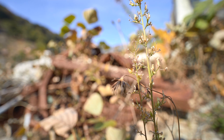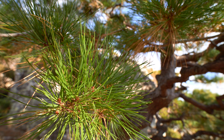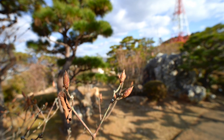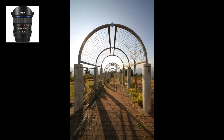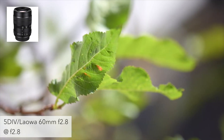I'd say weigh the pros and cons, decide what you want out of this lens and see if it fits. If it does, then go for it. If you don't need the unique combination of features that this lens offers, Laowa does also offer an incredible 12mm wide angle lens and a pretty decent 2-to-1 macro lens as well.